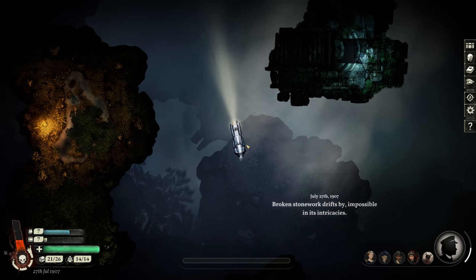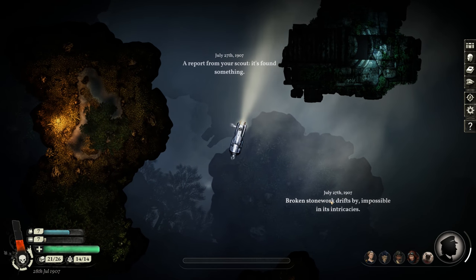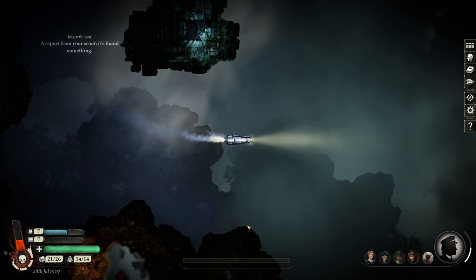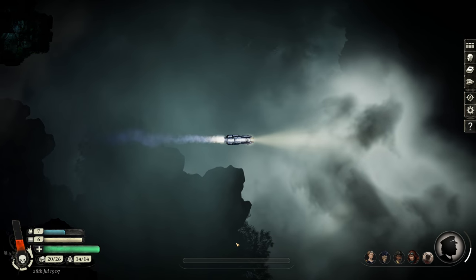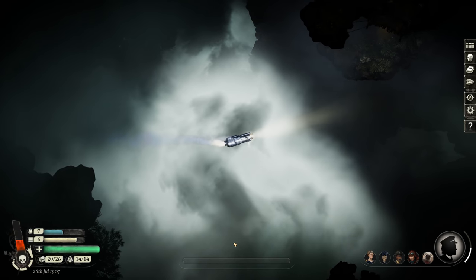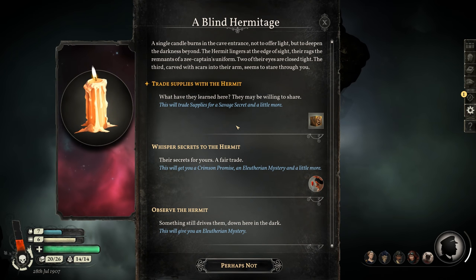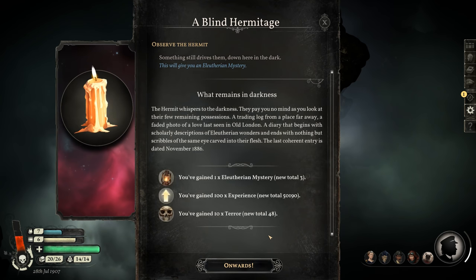London's really close. Should I just go back? There's always something new to discover, though. Let's go back. Should I whisper more secrets? I probably shouldn't because of the terror, if nothing else. Let's just observe the hermit. Well, that can be 10 terror.